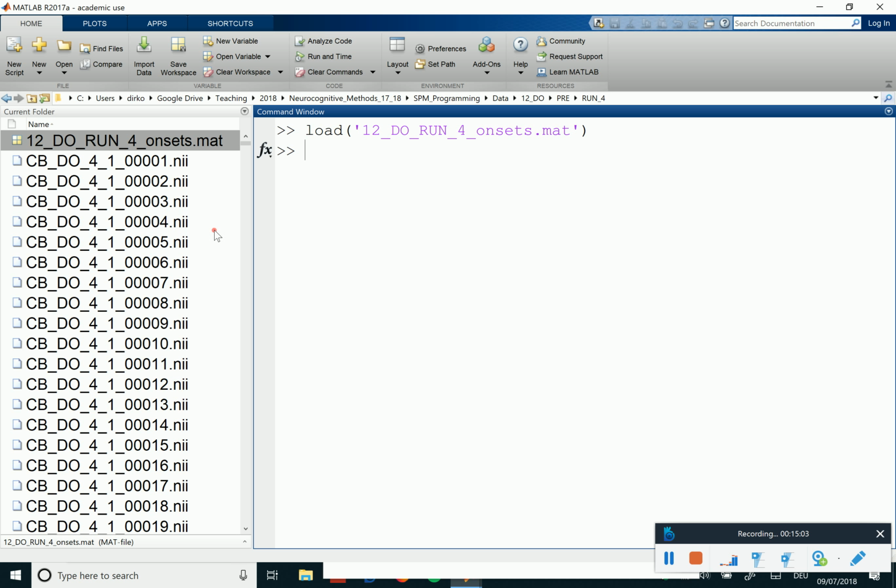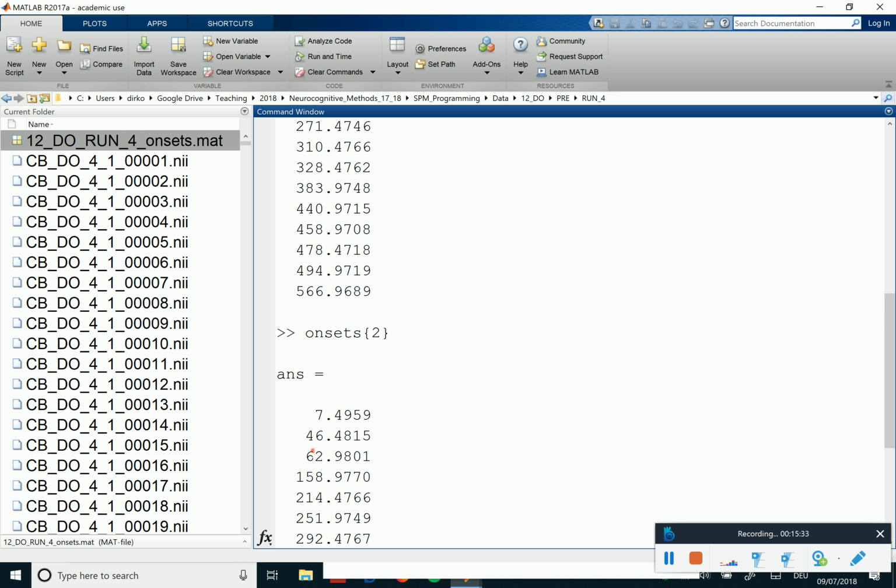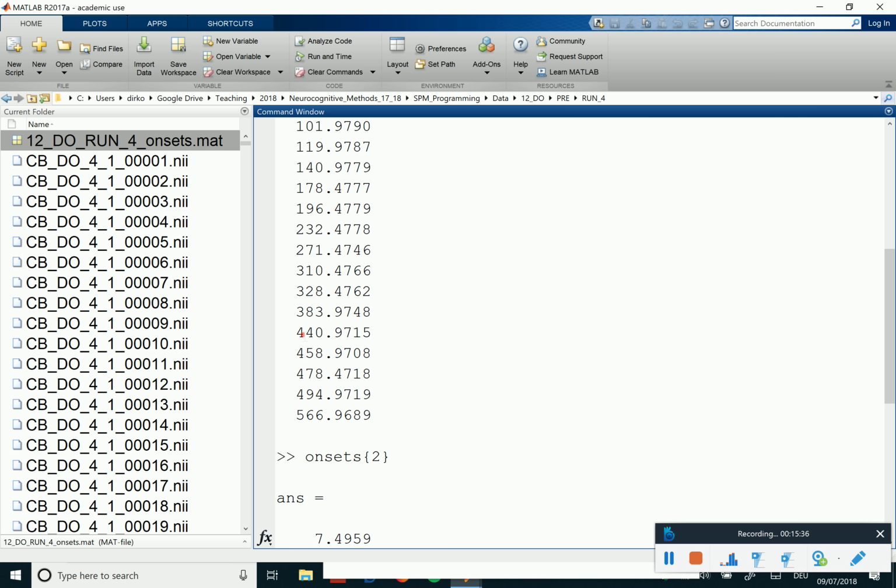Now for each run, there's this converted data, which then has a variable called onsets, and in onsets 1 there are the onsets for condition 1, and in onsets 2 there are the onsets for condition 2. So now we have the onset times. You see that there is quite some time between the onsets, and that was on purpose. It's not a fast event-related design; we had breaks of up to 20 seconds between individual events because we wanted to do a single trial analysis in this case. Usually the events would be a little bit faster.